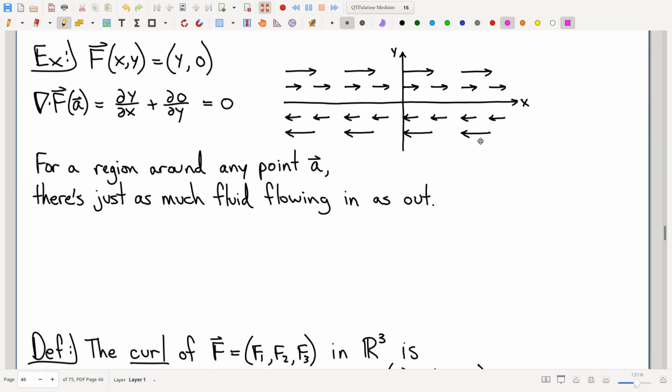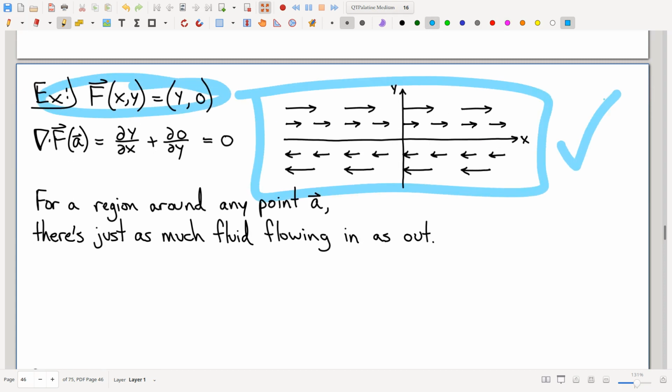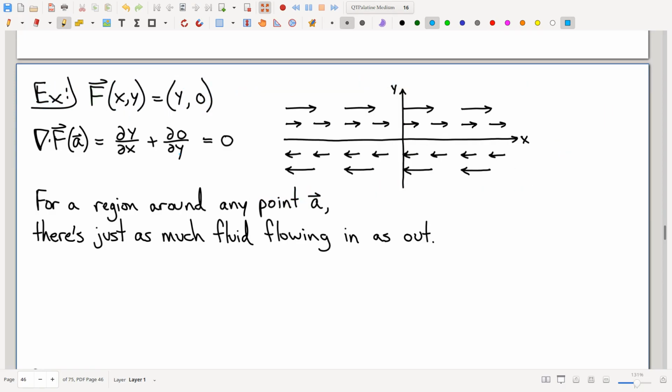Okay. Another example. This is a quickie. Vector field picture. Make sure you're good with this. Again, come ask me questions if you have any, if you're not clear how we came up with that. You can compute the divergence. Yada yada yada. 0. Okay, so I claim this is a picture of what 0 divergence looks like.